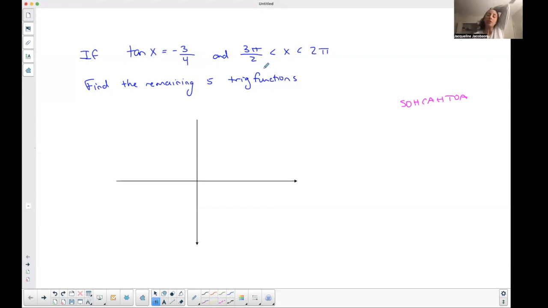So 3 pi over 2, if you guys remember, when you're talking about the unit circle, when you're talking about angles, we always go counterclockwise for positive angles. 0 in radians, pi over 2, this is pi, 3 pi over 2, in one full revolution, 2 pi. And then obviously we can continue forever if we want, but I don't need to keep going. I know I'm between 3 pi over 2 and 2 pi, so I'm in quadrant 4. So the triangle that I'm going to draw that satisfies this condition is in quadrant 4.